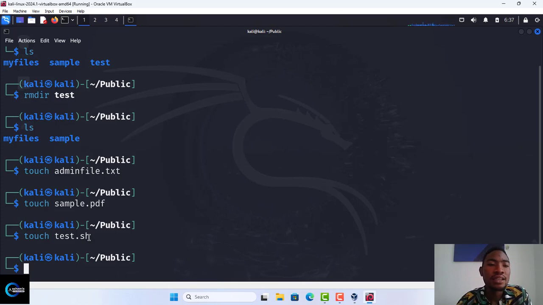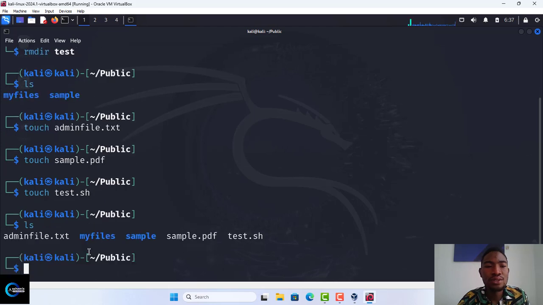If you do ls, you see that we have a directory inside a directory, and we also have files inside a directory. Remember, I told you that a directory can be called a folder. To remove a directory we use rmdir.